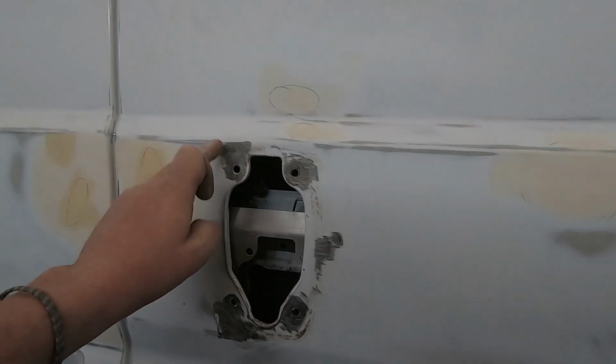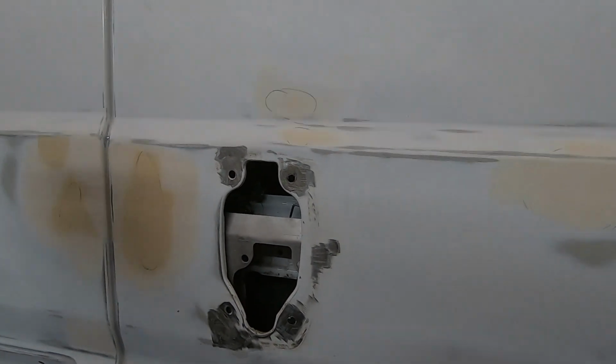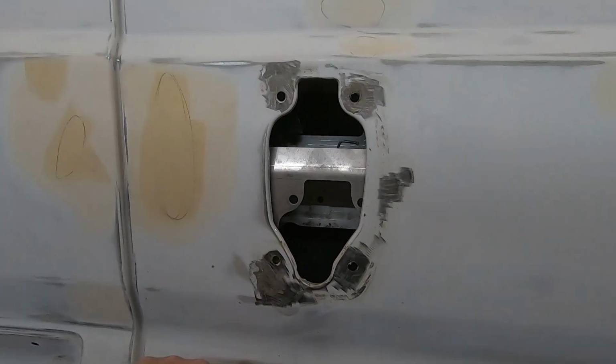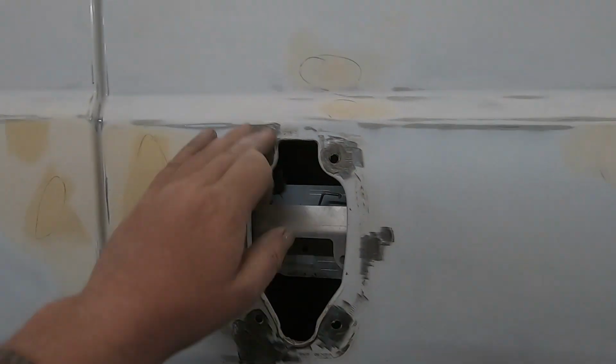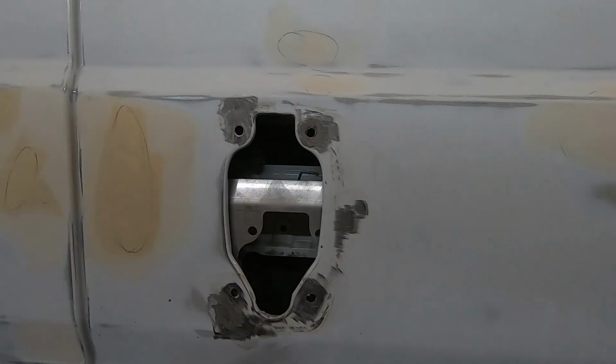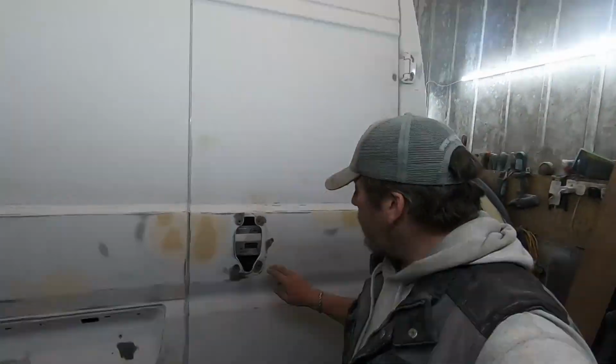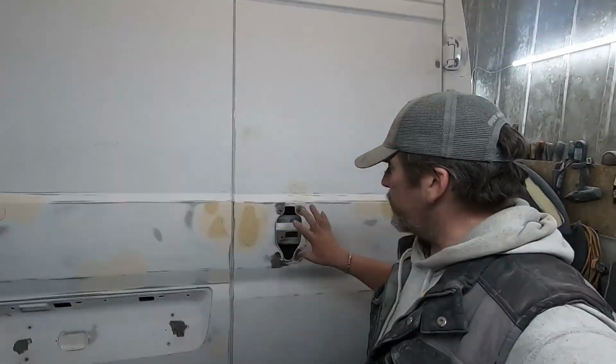Right guys, as you can see, it's been about 48 hours and the rust is cured now. So you can see where it's all dried off, and if you look, it's all nice and clean. It's brought out all the oxidation. If you look at the ones when I do the Sprinter, you'll see it turns really black.